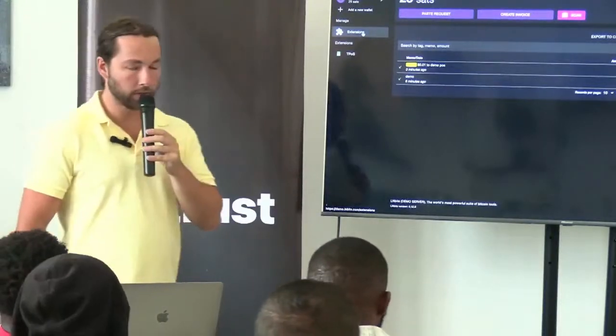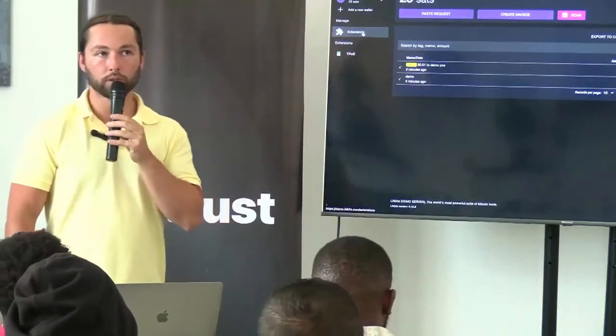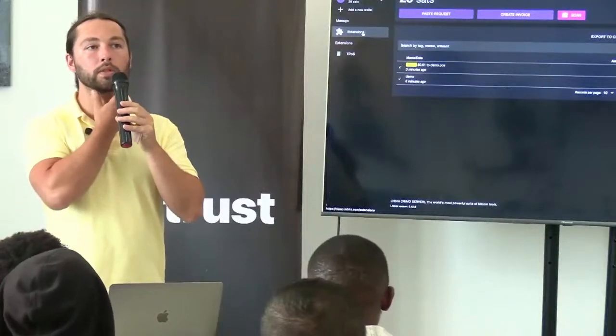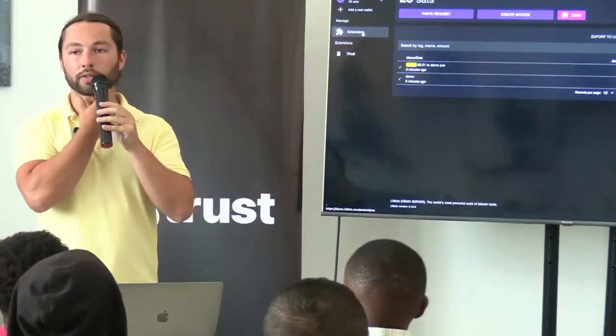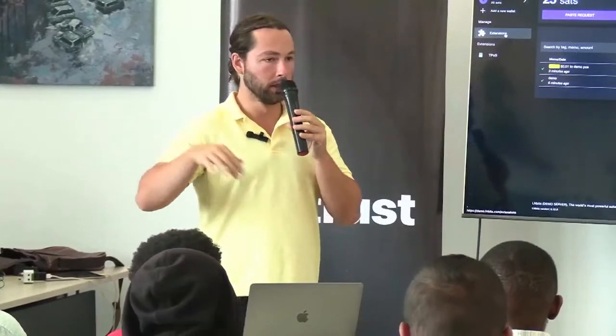I'm going to be demoing something called LNURL. LNURL we're going to go way deeper into tomorrow. Most Lightning providers have implemented LNURL, and you saw it earlier. Simon showed the Lightning addresses where you could send Lightning to what looks like an email address. That's built using LNURL.